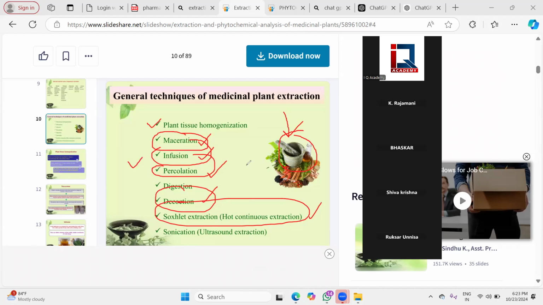Infusing the drug. Example: if you are traveling in the train, what will you see? Tea cup, milk cup, he will give one tea bag to insert in it. You simply infuse it, remove it. Infuse it, remove it. It's like a dip system. There is a tea bag, look. That is a simple technique of infusion.